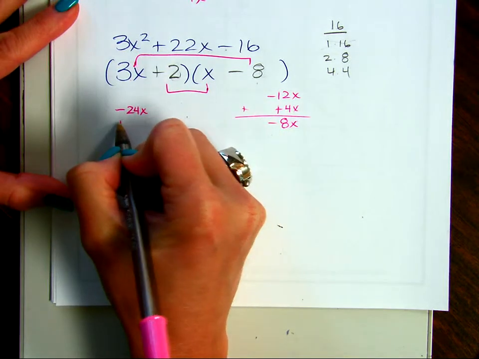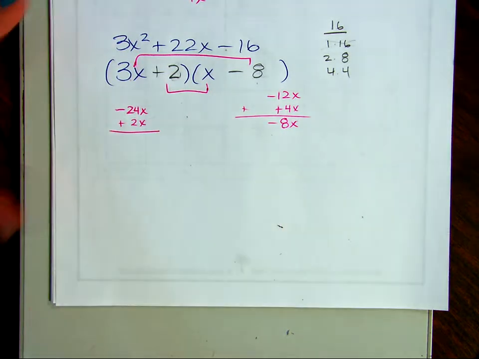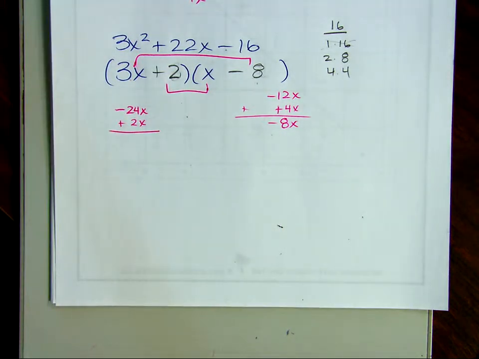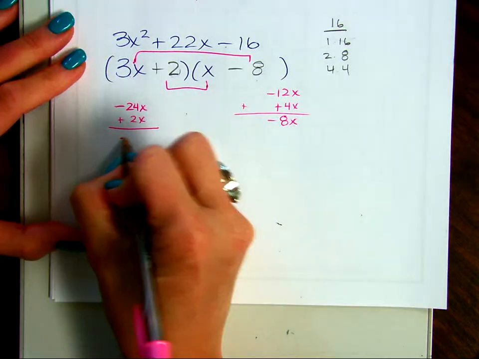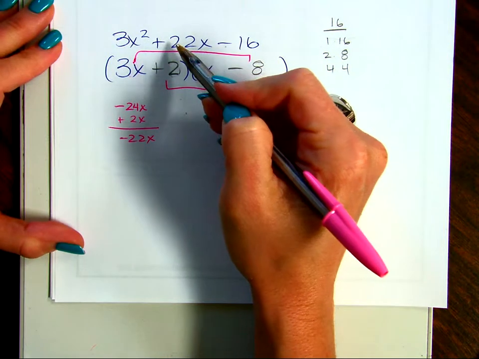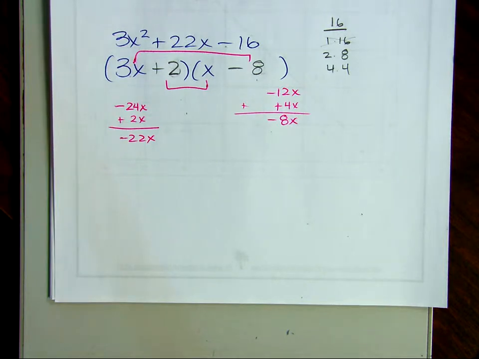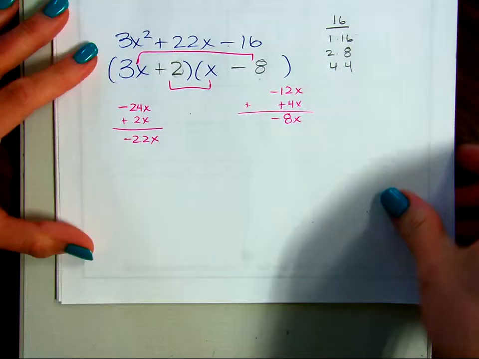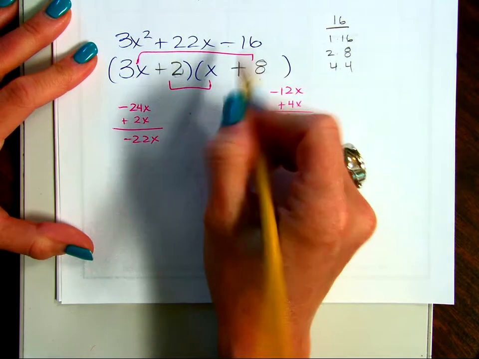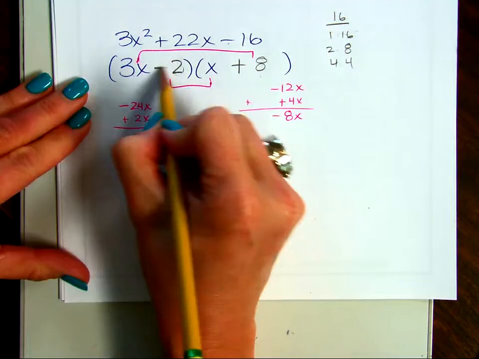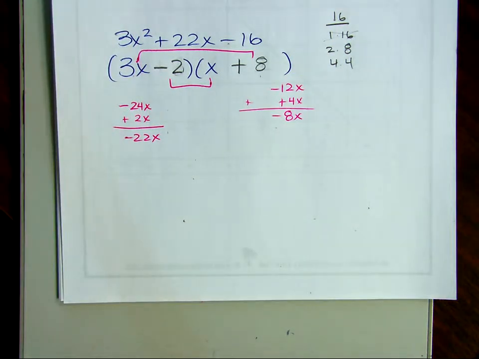And what's 2 times x? We're getting somewhere. Because what does that give me? It gives me negative 22. I don't need negative 22. I need it to be a positive 22. So what flips now? Go ahead, Charlotte. Flip the signs. So in other words, this should be the plus and this should be the minus.